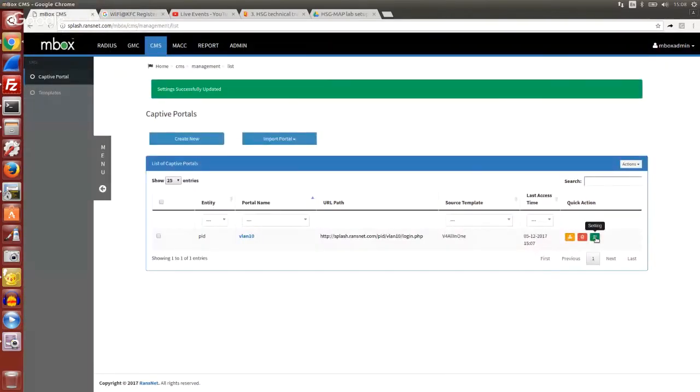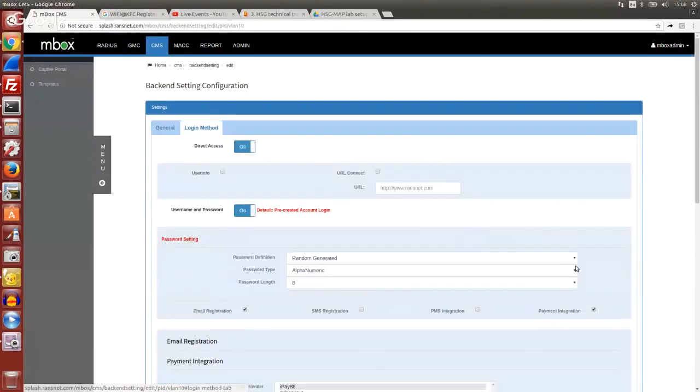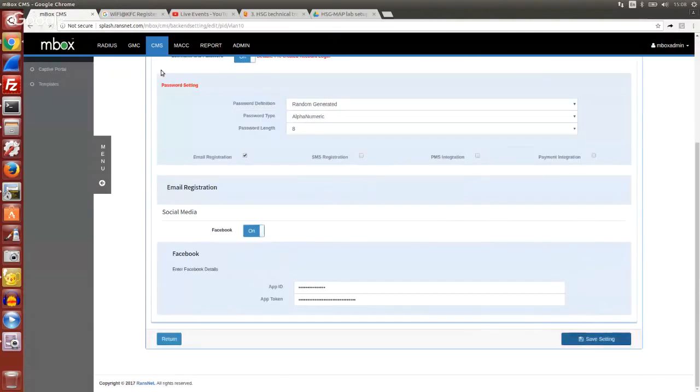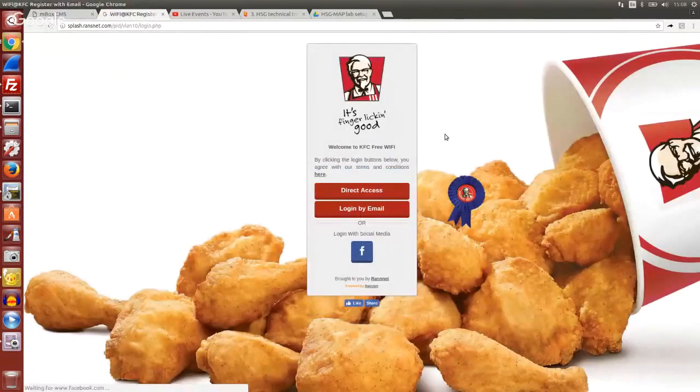I just disable the premium Wi-Fi so we don't have too many buttons here. So this is assuming that users are pretty clever, or rather they know how to log into the portal.